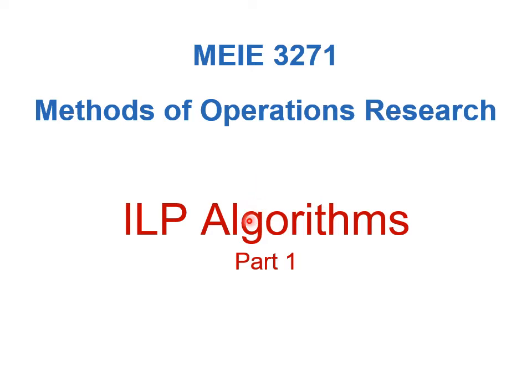In our previous lecture, we talked about the relaxations and their uses. And in today's lecture, we will first see a very primitive solution algorithm, which is called total enumeration or complete enumeration. And then we will start learning a very well-known algorithm, the main solution algorithm for integer programming formulations, which is named as branch and bound algorithm. So let's get started.